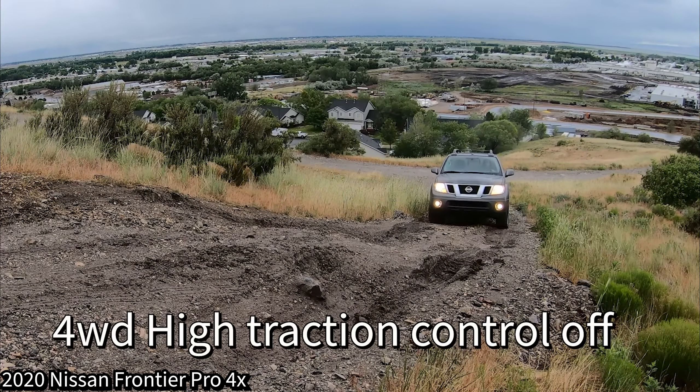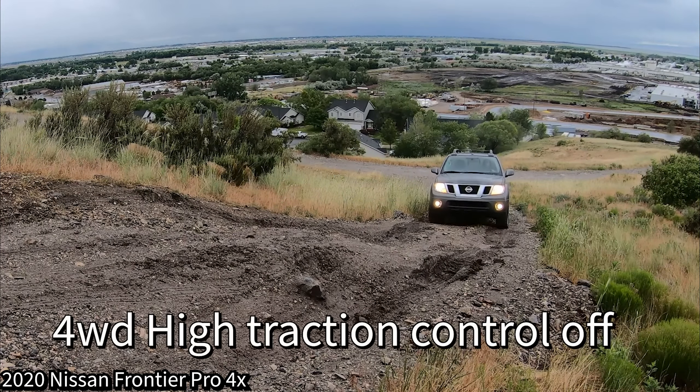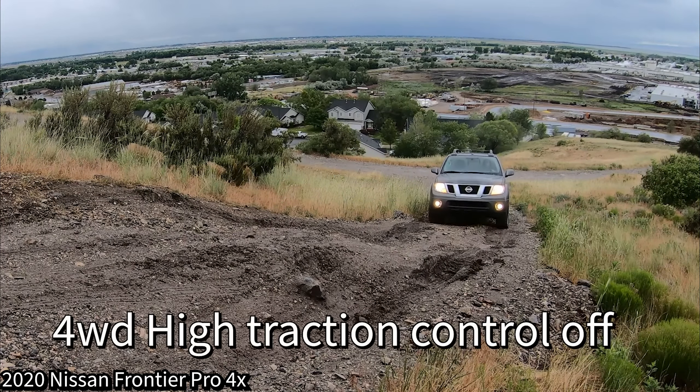This hill gets up to about 20 to 23 degrees. In four-wheel drive low with the rear diff locked, going as slow as possible, we're at about 20 degrees — and it should handle it from there. There's definitely a lot less noise in here than Toyota's system, but it does seem to roll backwards occasionally and do weird things because it's not as aggressive as Toyota. We end up in that same hole.